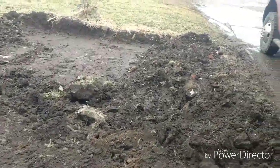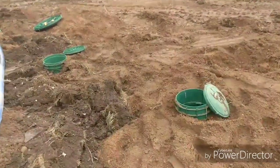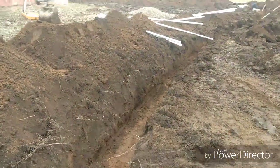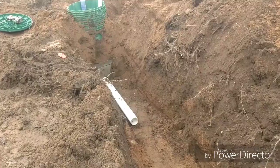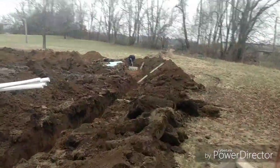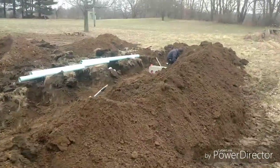We're back today with a hammer - we're gonna cave this old tank in. The lid on it is like a foot thick or better. We did put the new tanks in yesterday: we got a 1500-gallon septic tank and a 500-gallon lift station. This trench here is for our electric lines running to the lift station, and this is gonna be the pump line ditch - we're running a two-inch pump line. We always want to make sure you run a sleeve from the tank out to the original ground across your over-dig so the pump line doesn't settle. Mike is working on setting the distribution box - we already put the last two lines in, so there's a total of six leech lines.